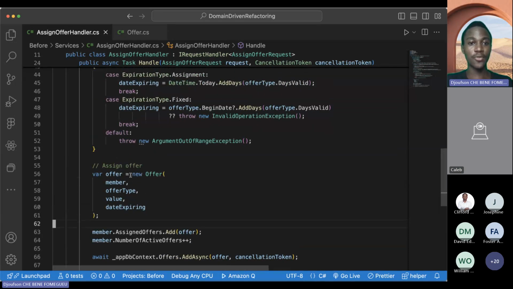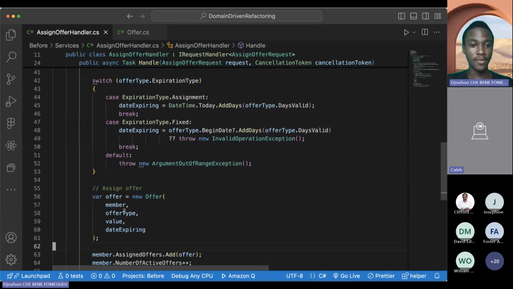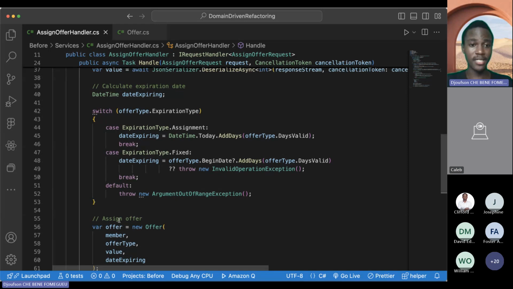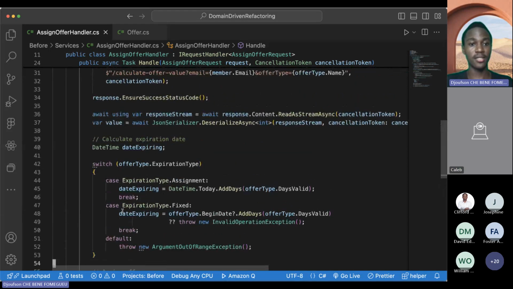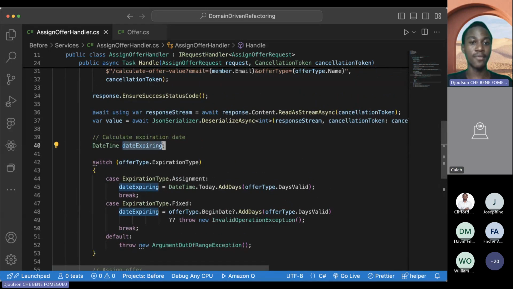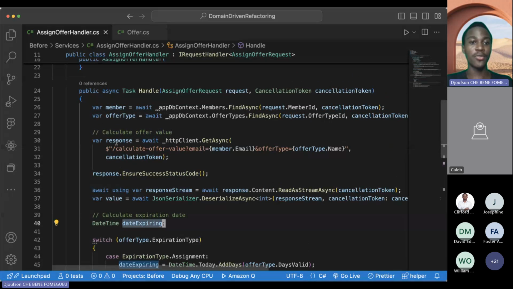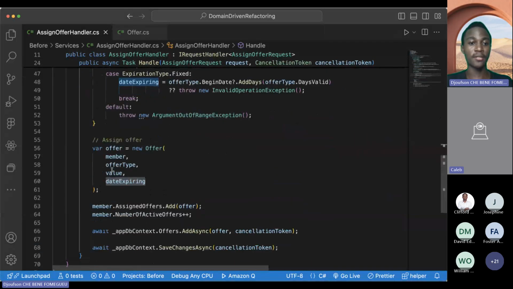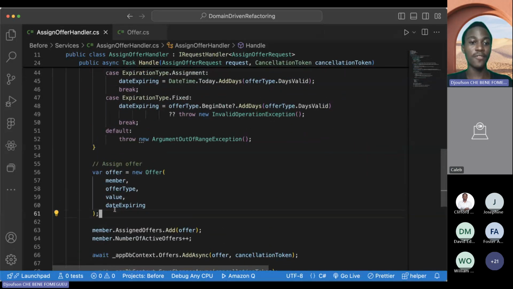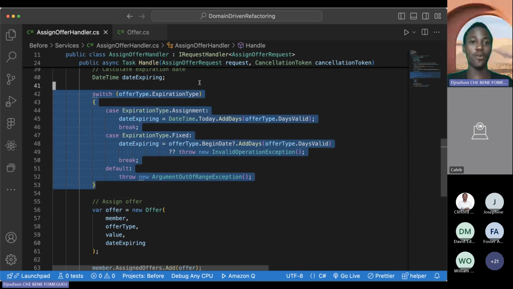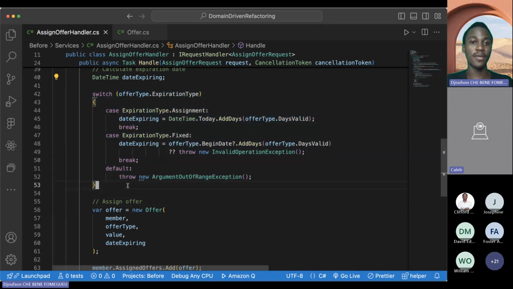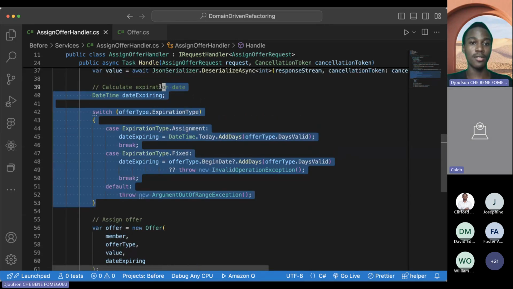Next, we can see that the creation of our offer is dependent on many other things, like the expiration date time, the value, the offer type, and so on. Meaning the client that uses this constructor to create the offer must know that first off, you need to compute this. There is probably a business rule going on here.